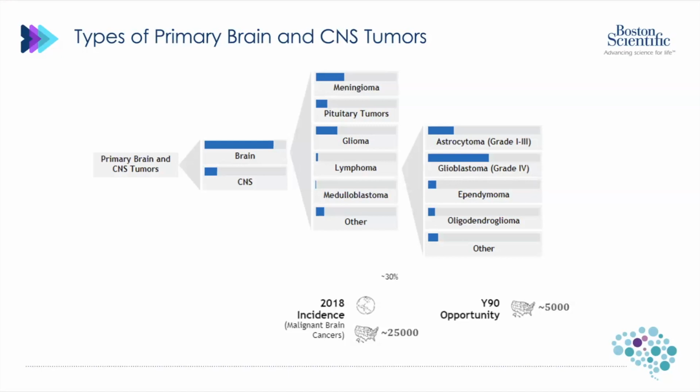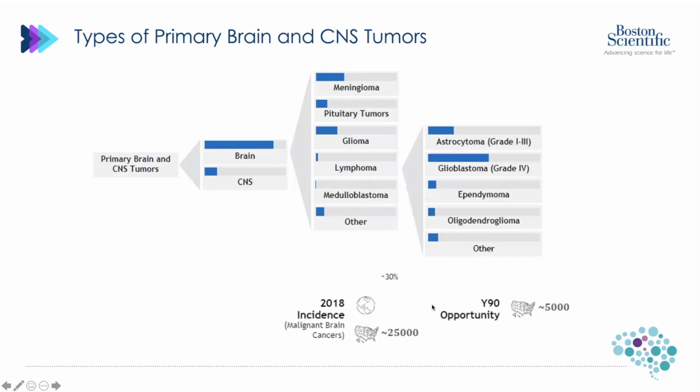So just a little bit of the background of primary brain and central nervous system tumors. The majority of central nervous system tumors, which include the brain, the spine, and the peripheral nerves, brain and spine being central, are most of the brain tumors. Most of the CNS tumors are in the brain. The majority of them are gliomas. The majority of brain tumors are either glioblastomas or metastatic tumors, which are not really listed here. Obviously, pituitary tumors and meningiomas are benign.